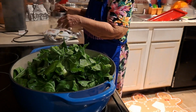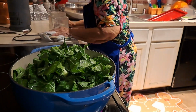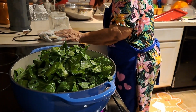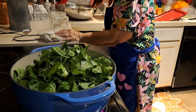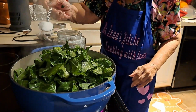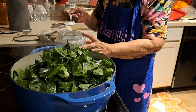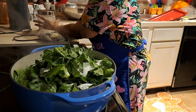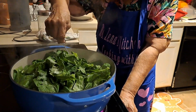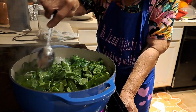I'm going to put just a little bit of sugar in. And that's optional. I don't have to put sugar in there if you don't want to. And it doesn't make the greens sweet, y'all. It just takes the bitterness out. She added only 1 tablespoon.